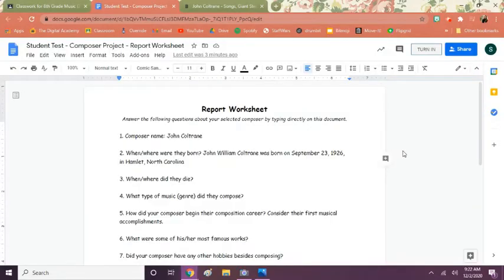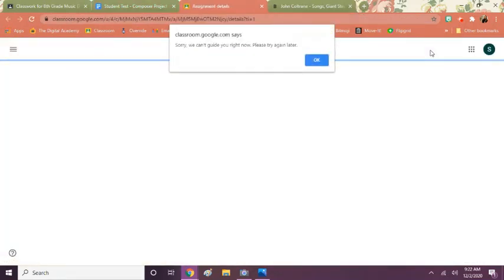Alright, so once your assignment is completed, this part is really important. This is essentially the equivalent to handing in your assignment to your teacher so that I can collect it. Up top, there is a button that says Turn In. You are going to click this button.